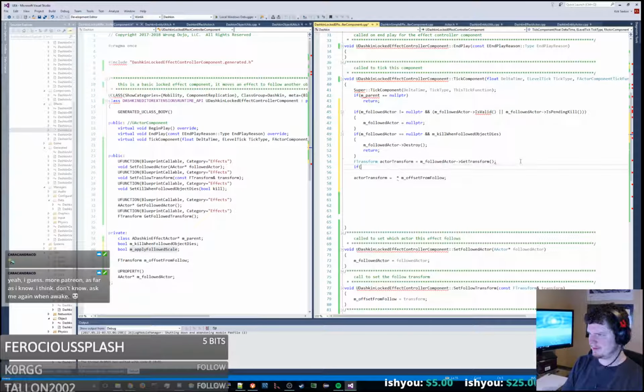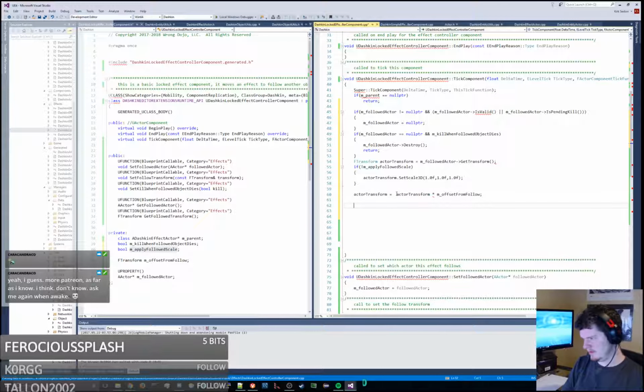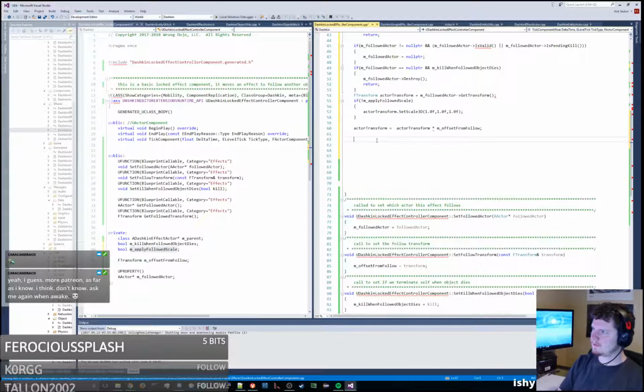So if not apply followed scale, then actor transform dot set scale 3D, 1, 1, 1. So we want this actor transform equals this times this, and then all we do is parent set actor transform.